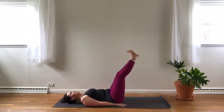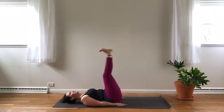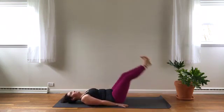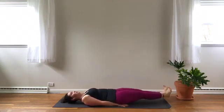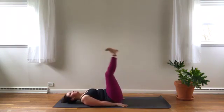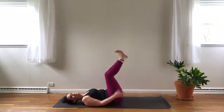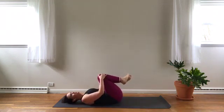Awesome. You'll drop your legs down for that. And lift for 5, 4, 3, 2, and 1. Beautiful. Feet come all the way back up, knees come into the chest. Find a little rock. Awesome.